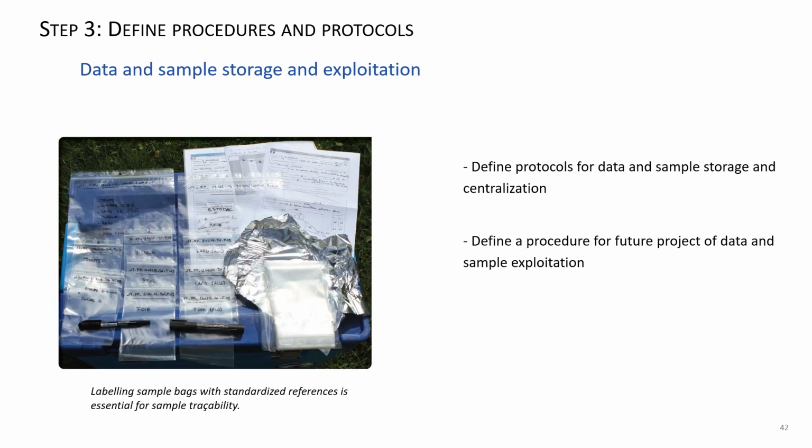It is also important to define protocols for data and sample storage. When relevant, you may create a database for data and samples, set up procedures to ensure sample traceability, such as labeling, and don't forget to nominate the organization in charge of the data and sample storage. You can also define a procedure for future data and sample exploitation projects: the conditions, and who should be co-authors of the publications.